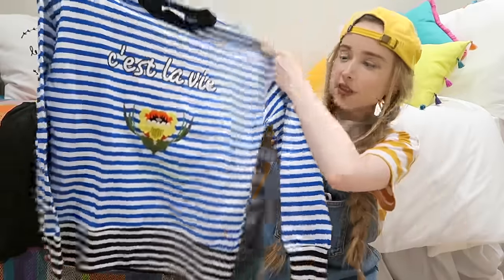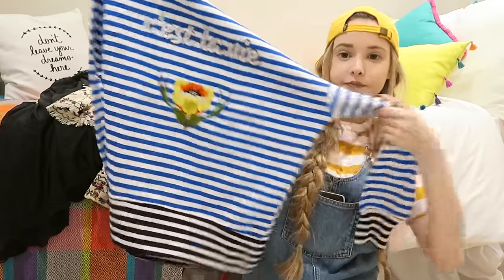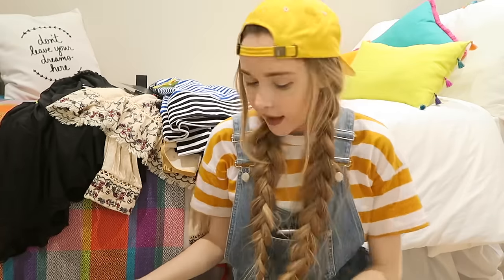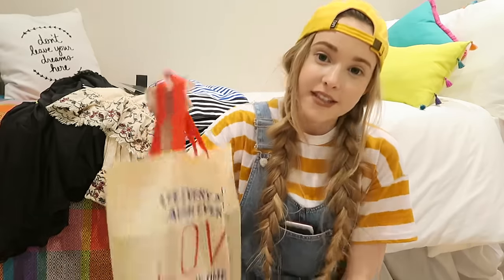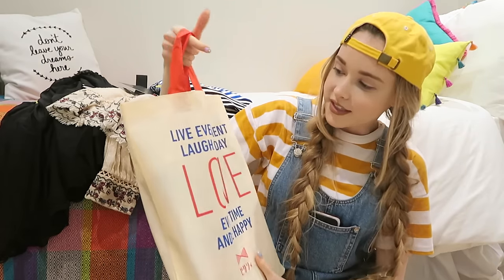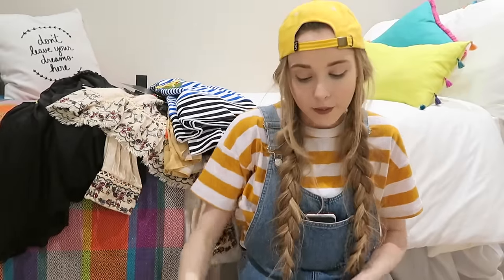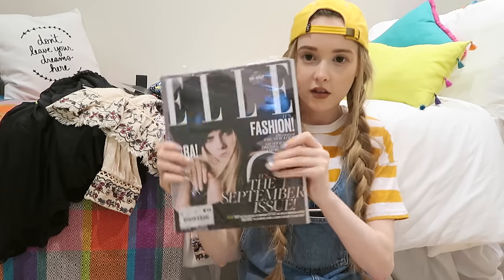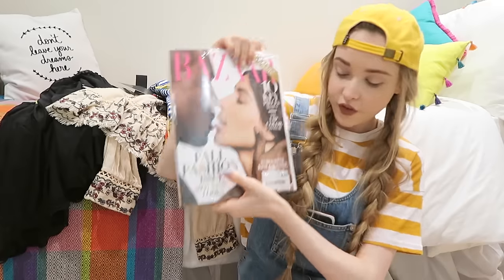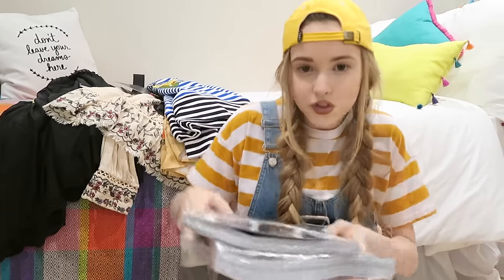The last thing I grabbed from Zara was this — it's like a long sleeve sweater, it says "C'est la vie" on it, and I like these bright colors. Stripes — it's blue and then it goes black. Very cute. And that's all the clothes I got. Then I went to a bookstore and got some magazines, which are the heaviest magazines ever. All the September issues are out and I had to grab them because September issues are always the best and biggest issues in fashion. First of all Vogue — huge one, Kendall Jenner's on the front. I got Elle with Karlie Kloss on the front, and Harper's Bazaar with Kanye and Kim on the front. The Kardashians are killing the September issues!